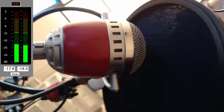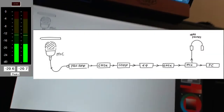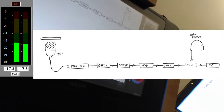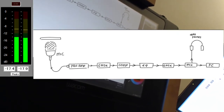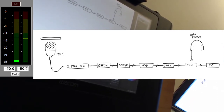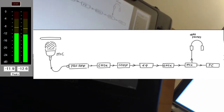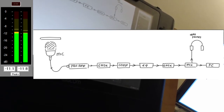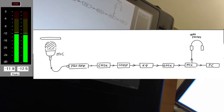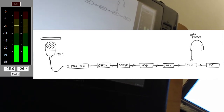Now, another thing: let me show you, I've got a diagram which shows the setup that I'm using. As you can see, starting on the left side, we've got a microphone behind a pop filter, which is going into a preamplifier, and I'll point out what these things are. Then it goes into a first stage gate, then a compressor. What the compressor does is it's like an automatic gain control, so it automatically adjusts your volume. If the sound's too loud, it starts to tone it down, and if the sound's not loud enough, it brings it back up. So it flattens the dynamic range.